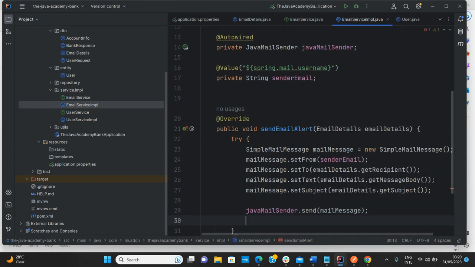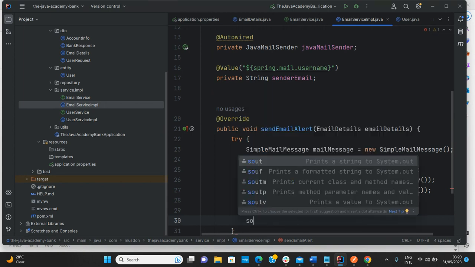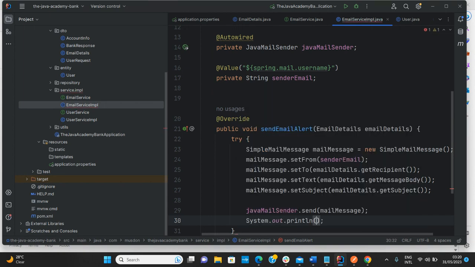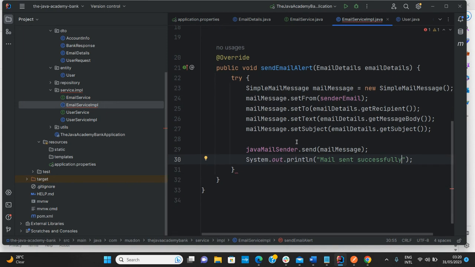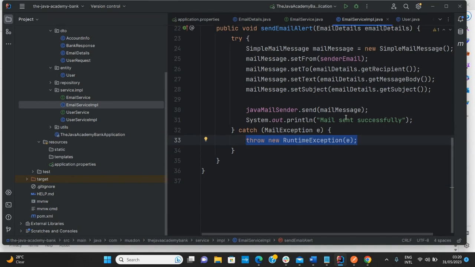And then here I might want to just log out the message in my console, I'll just say mail sent successfully. So this will just come out in the console. So here I need to add the corresponding exception. So good. I think we are good now.